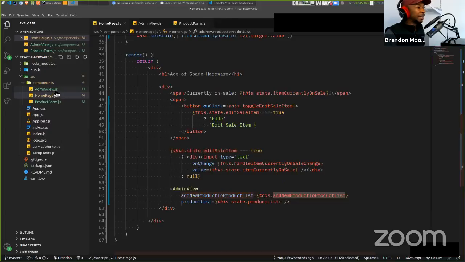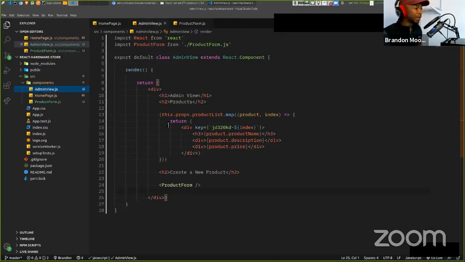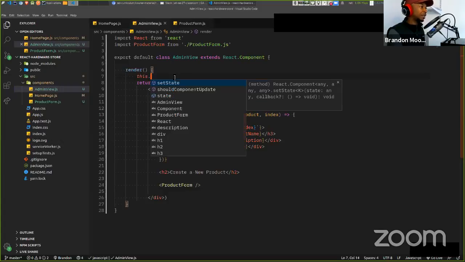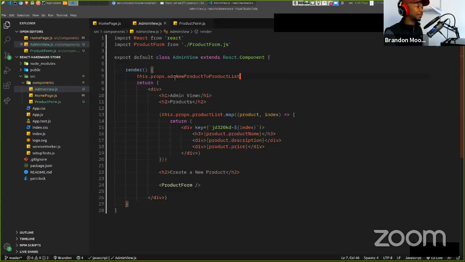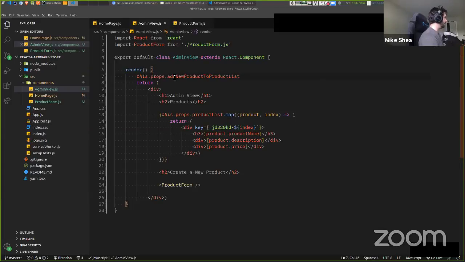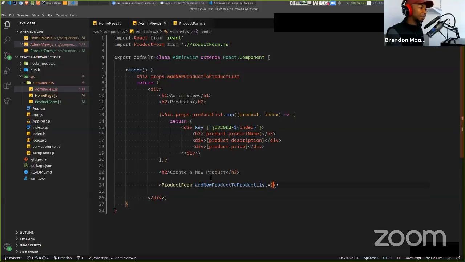So now we're in the admin view, right? What are we going to do with it here? Right now we have a function called this.props.productList, but we have to pass it to the product form because it's useless to us here. Admin product list equals this dot, what is that going to be equal to?